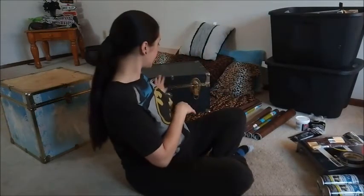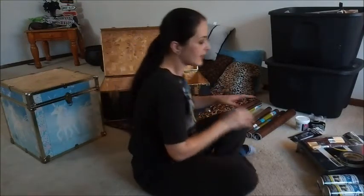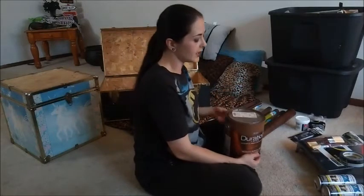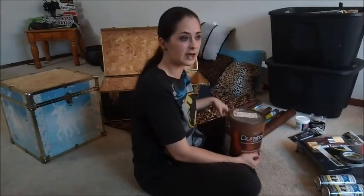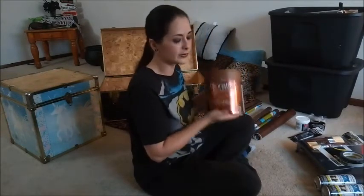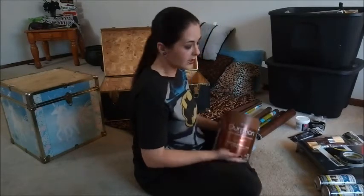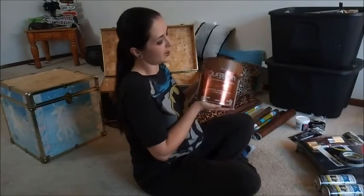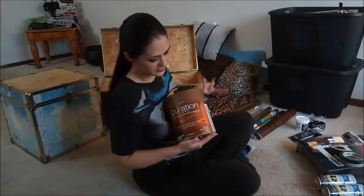On the inside of both of these chests, I have, and like I said, this is an upcycle/recycle kind of project. I did buy some stuff, but the chests were something I found for free. I got this paint for free from a friend of mine and a few other things. So, I'm trying to utilize resources. This is a brown paint. It's probably hard to see from there, but it's just a regular brown.